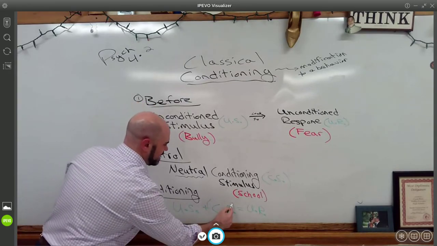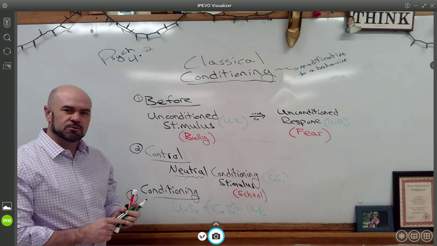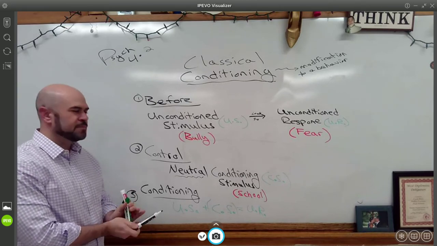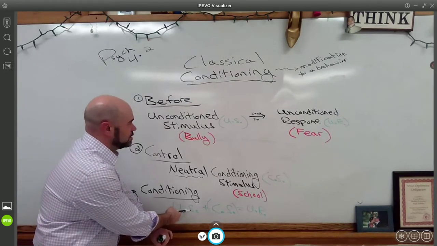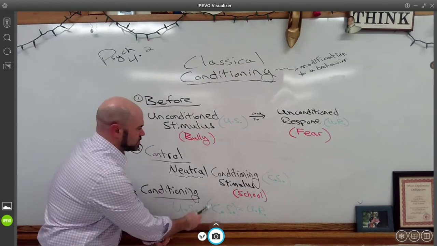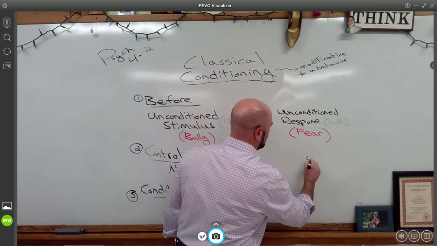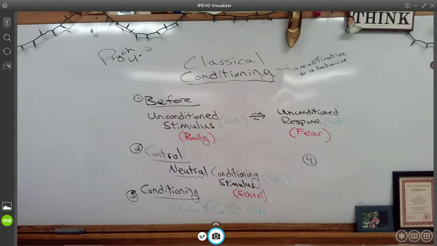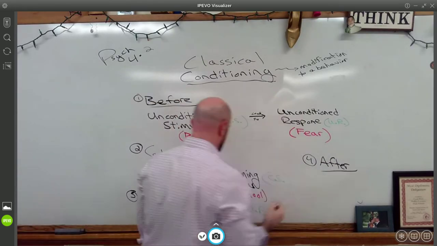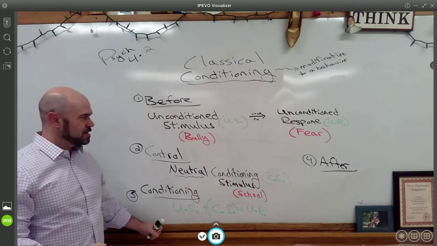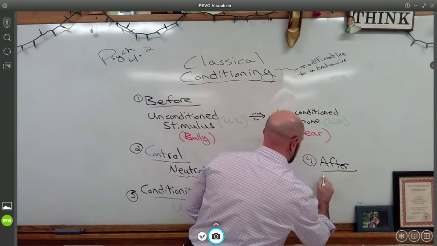It's not really like math per se, but what we're eventually going to find is that there's some sort of property in math. Was it transitive? I'm going to have you guys tell me that one in class. But there's a mathematical property where if the unconditioned stimulus leads to the unconditioned response, when you start adding this conditioned stimulus, in this case school, eventually what we might find is step 4 over here, the result of this experimental situation, or the before and after, if you will. All right, so after we have performed this conditioning, this modification, then what we will find is that the conditioning stimulus will in fact lead to the unconditioned response.